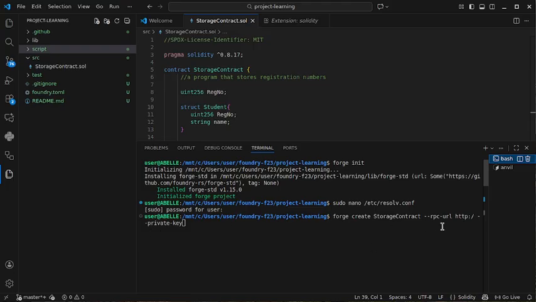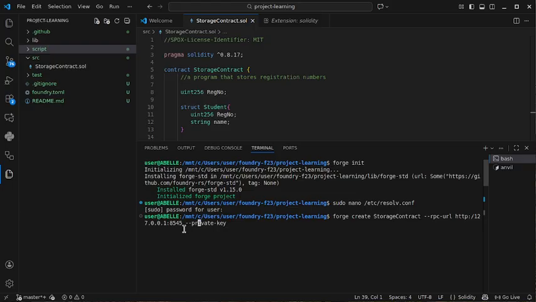So what we will do is forge create StorageContract with the RPC URL. This is where HTTP is, after the forward slash. That's where we copy and paste our number. You see, that's why we input that number.